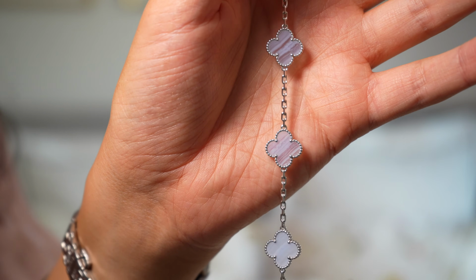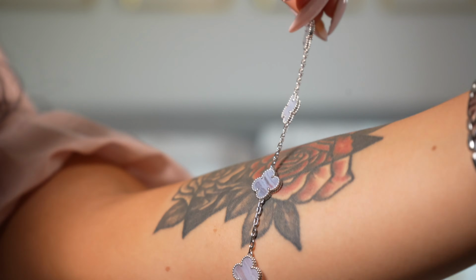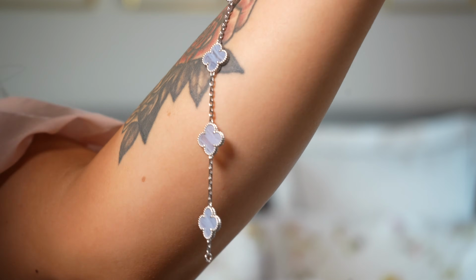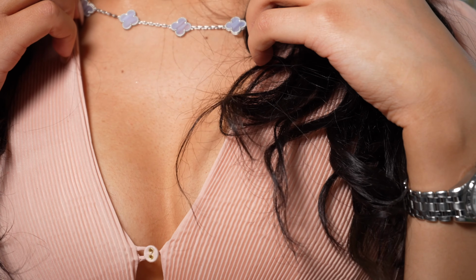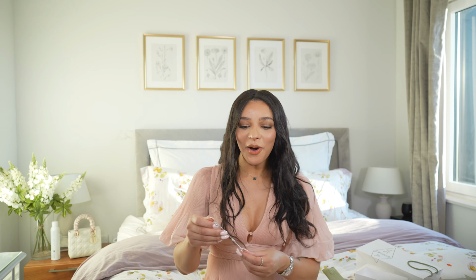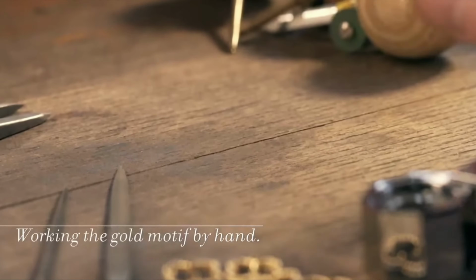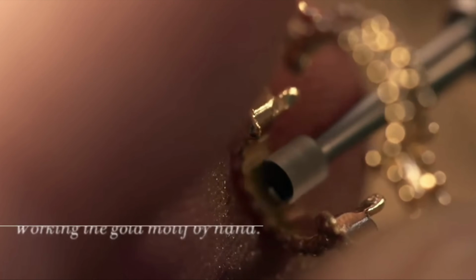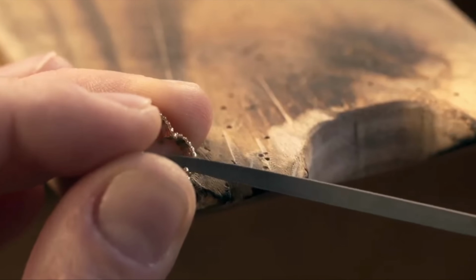So if you pop this on a white piece of paper, it would just purely be the colors of blues and purples and really vibrant, as well as if your skin is very fair, you will probably have a little bit more of a bright effect from this stone. My skin is quite tanned at the moment, so when I put it on, it almost looks grey. It almost looks kind of blue, and then where my skin is peeping through, it kind of looks like it's got red because of the filter that it's causing over my skin. So it's really unique, and you'll never get one that's exactly the same as another one. So I'm really quite pleased that I found one that is quite transparent like this, but not just transparent, it has a lot of lines.